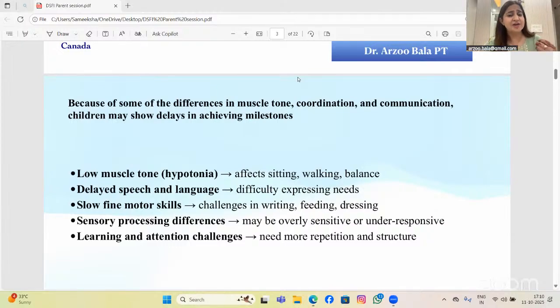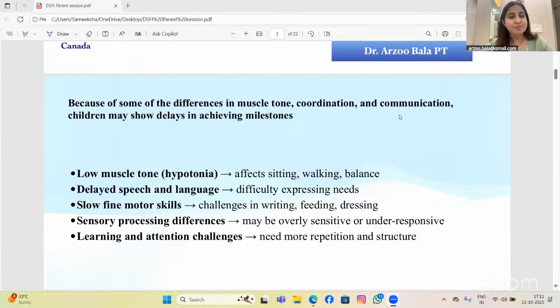Then comes the challenges with fine motor skills. When we say muscle strength is less or tone is low, things like how do I eat with a spoon, how do I write, how do I wear clothes, these skills could be a little delayed, and we may need to teach those skills. We have to do some activities which will help to build up the strength in the very small muscles of the hand, and eye-hand coordination. Those are the things which we need to work on.